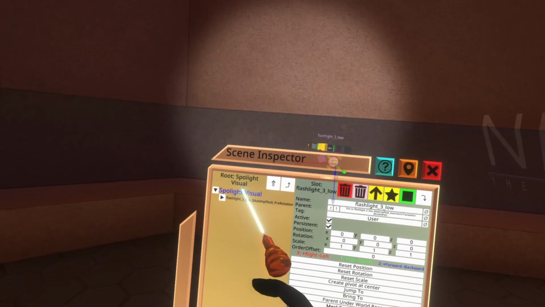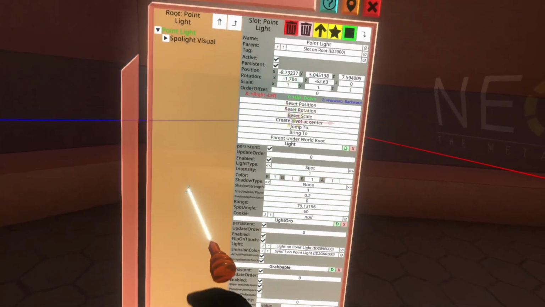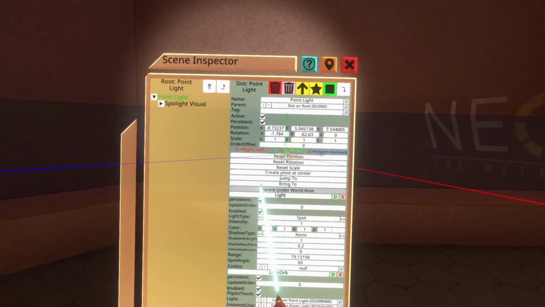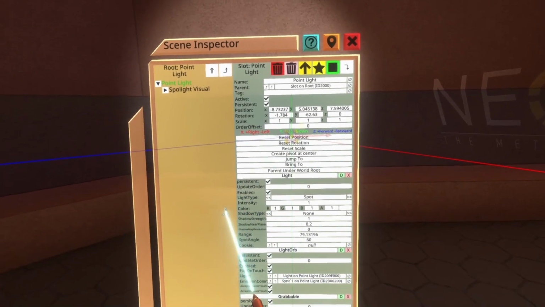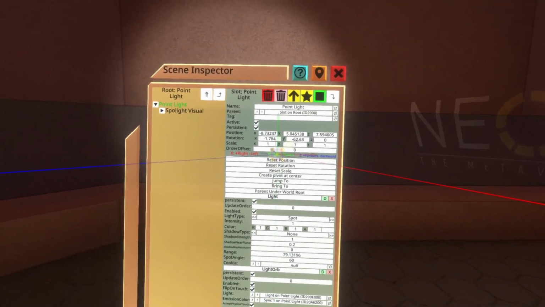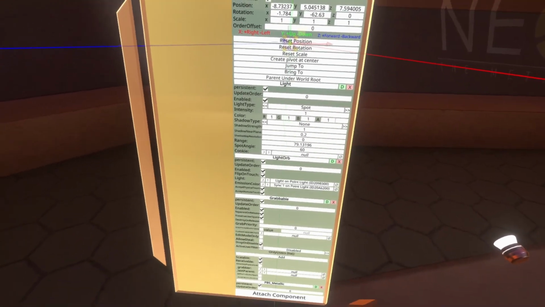And you'll get back up to the spotlight visual. Hit it again, and you'll end up at point light. I know it's named point light. That's probably an issue that I should open a bug for, and I will do soon. You'll then see a light component here, which is set to the type of spot, and this is the spotlight variety of light. You can also scroll through these if you want to do other types of lights, but please do refer to the lighting tutorial I have on that.